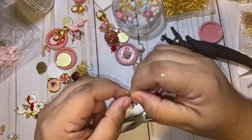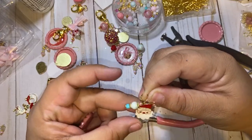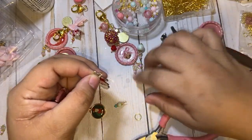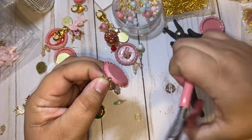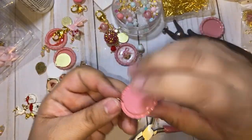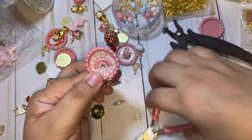Got that, and I think I'm gonna do a little thing going here too. Will it look right? No, probably not. Aren't they cute? You guys can get these from Pretty Mix Studio. Damn it, I hate when that happens. I gotta put it the other way.